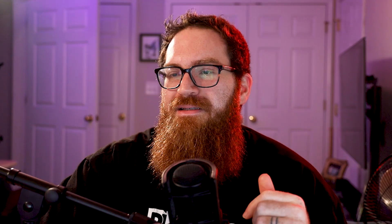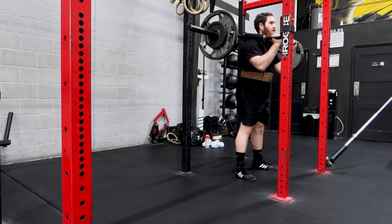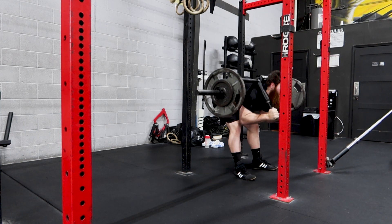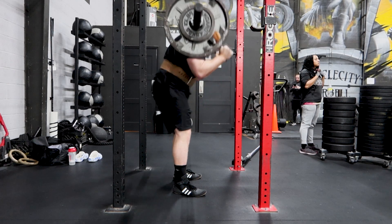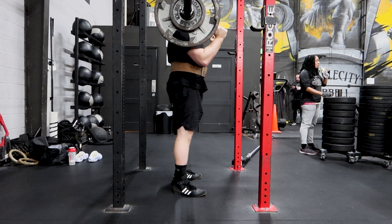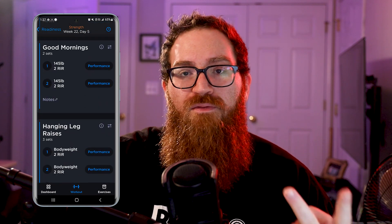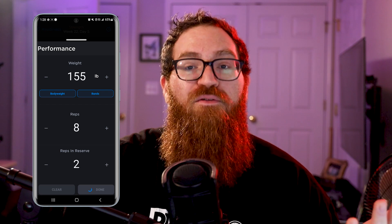We moved on to another incredible exercise for the posterior chain: the good morning. It's one of my favorites. I love doing the good morning with a safety squat bar. If you do it with just a regular barbell, it can roll on you and it can be a little awkward to get into position. With the safety squat bar, you've got the handles, you've got the ability to manipulate where the weight is, and it puts the weight more out in front of you — so having to maintain upper back tightness really comes into play. I'm getting great hamstring, glute, and low back work, and secondarily I have to hold a rigid upper back to control the weight. Prescribed at RIR two — meaning RPE 8 — sets of eight, and I probably could have pushed to nine.